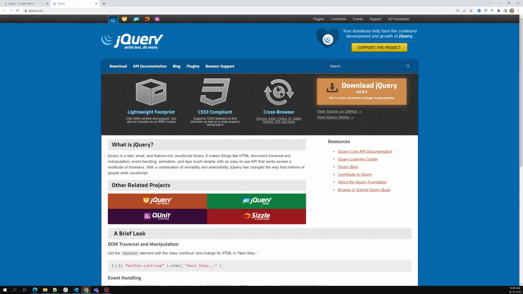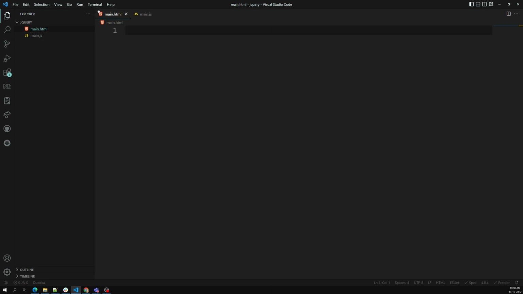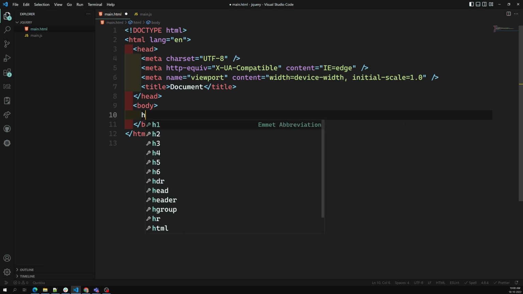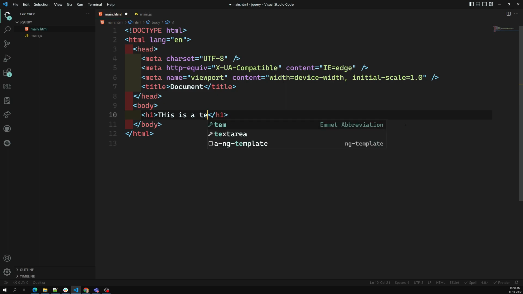We'll see. I have Visual Studio open here. I have two files, main.html and main.js, which don't have any code yet. So I am writing the HTML here. Okay, so this is our HTML. For adding jQuery, let's say that here I will have an h1. Okay, so this is it. I'm writing something like Test here.